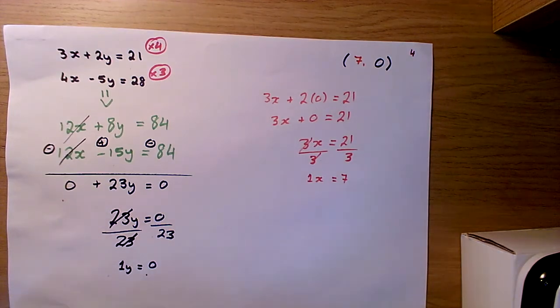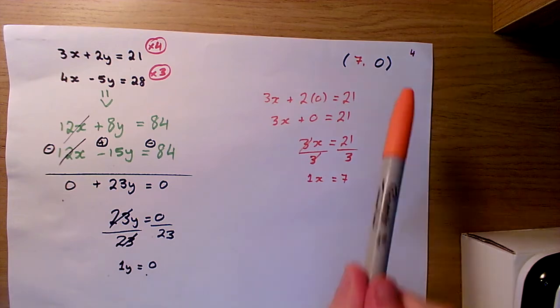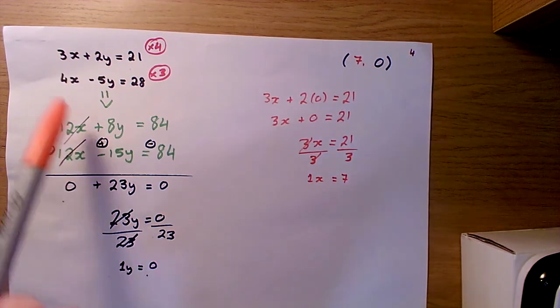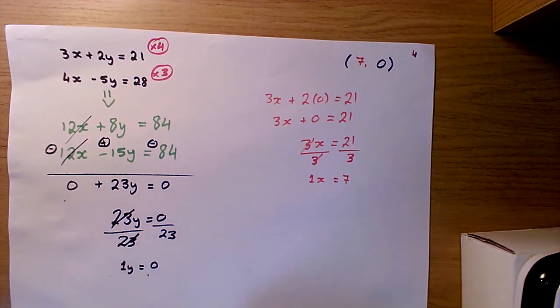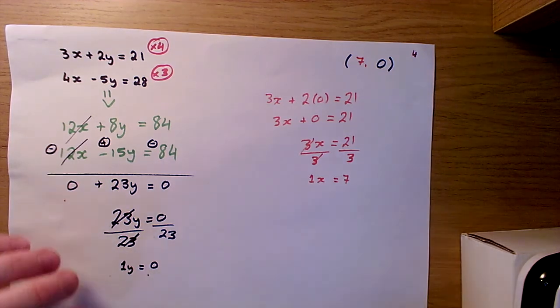And if we want to verify that, first of all, if you want to verify that x is equal to 7, what I would encourage you to do is to take your y value of 0 and sub it into the lower line. But if we just wanted to double check ourselves, let's take those values of 7 and 0 and sub them both into one of the lines and see if it makes sense for us.